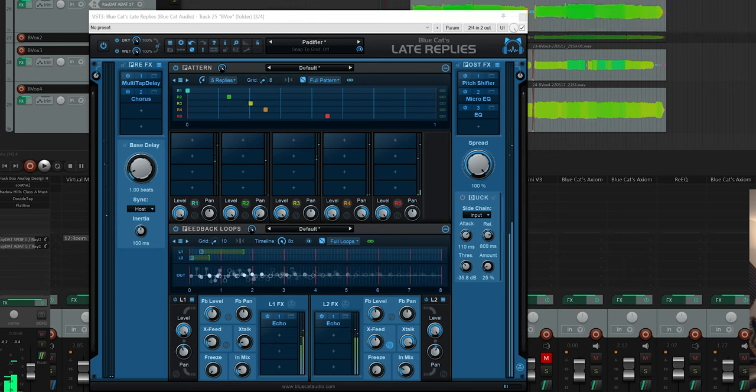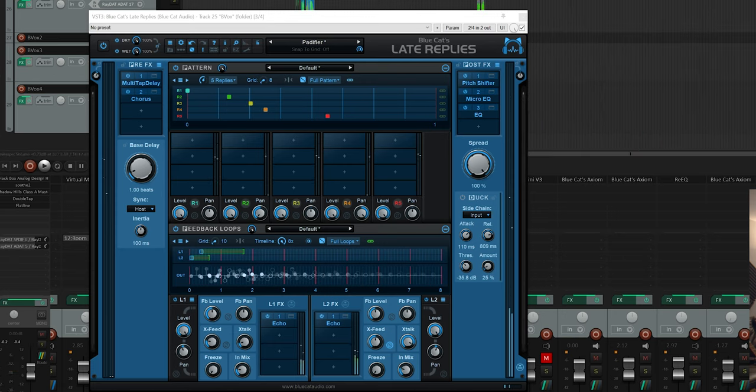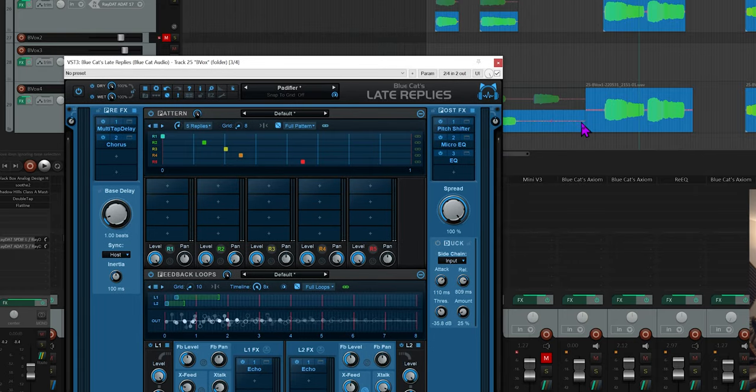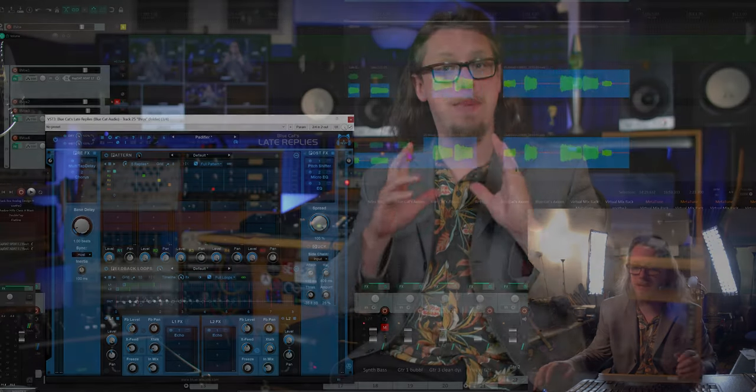You can have up to 8 different taps of delay, and so far you're thinking, well, whoop-de-doo. But each one of those taps can have its completely independent processing, whether you want to pitch shift it, bit crush it, change it with anything you can think of, add external VSTs on every tap of a delay. You can add effects before and after the delay in there. There's all sorts of mad stuff you could do. You can even add VSTs on one particular part of a pattern delay. There's some mad stuff you can do.